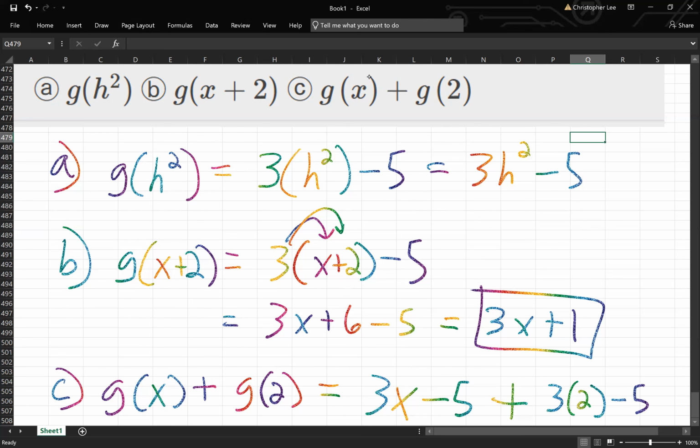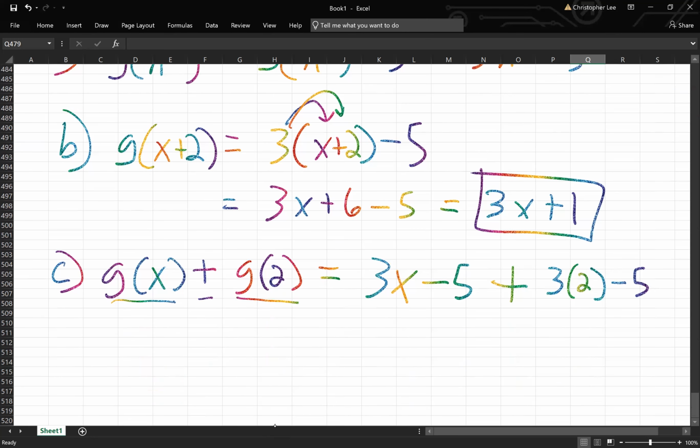All right, so the question is, they want g of x plus g of 2. Right here for C. So I have my g of x. I'm going to write that down. Then I'm going to add it, and then I'm going to write down my g of 2. So g of x right here is just the 3x minus 5, here's the plus sign, and then this is my g of 2. Everywhere I have an x, I'm going to write the 2. Is the plus sign there because of the G2? No, that's how the original question was. They had a plus sign there. So it's two functions being added to each other. Gotcha.